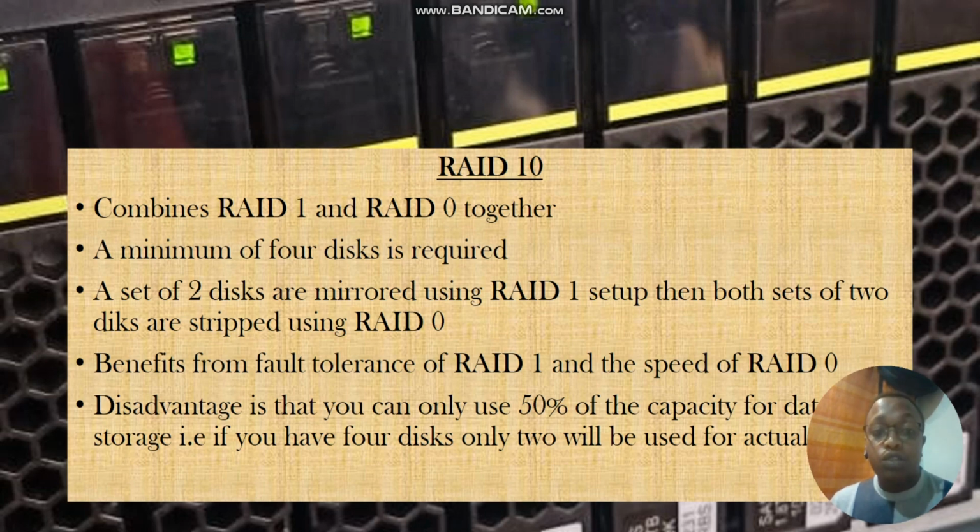And the benefit of using RAID 10 is that you'll have the fault tolerance from RAID 1, that is, you'll have duplicate data, and the speed of RAID 0 since you have multiple disks. Now the disadvantage is that you'll only use 50% of the capacity for data storage. That is, if you have 4 disks, you'll only use 2 disks to store actual data, since the rest will just be backups or mirrored copies of your data.